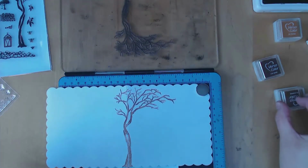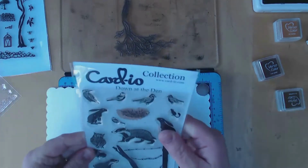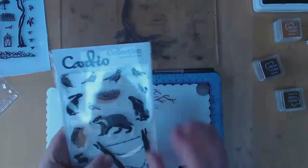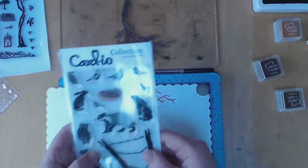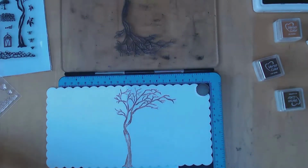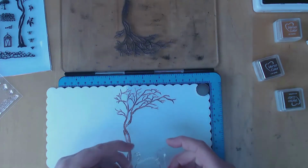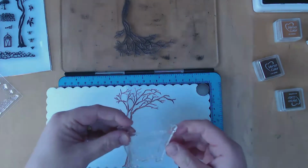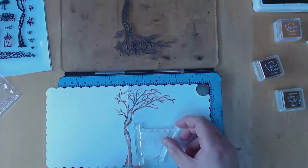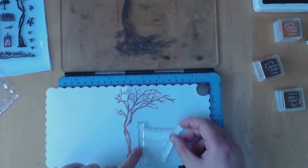Next I'm going to use the Down at the Den stamp set, and I'm using the fence there. So that's the like the barbed wire fence, and I'm going to put that in, make sure I get it the right way, just there.